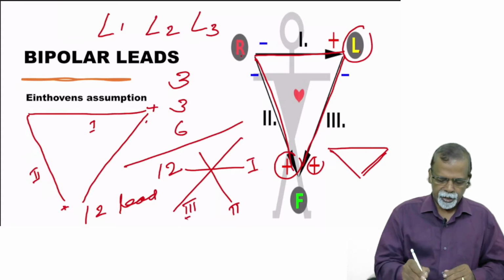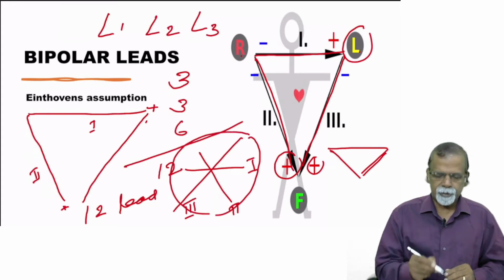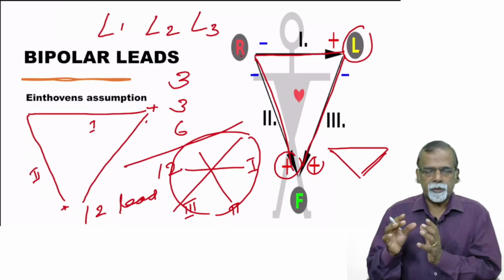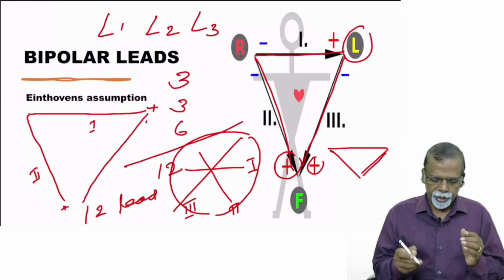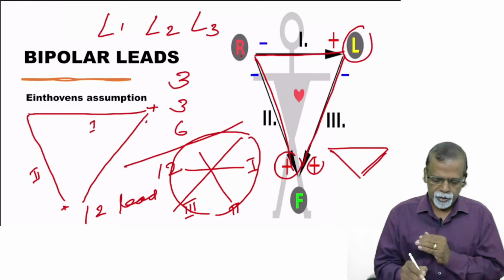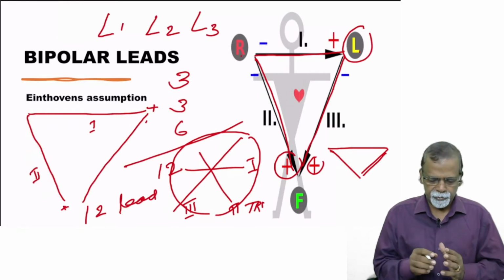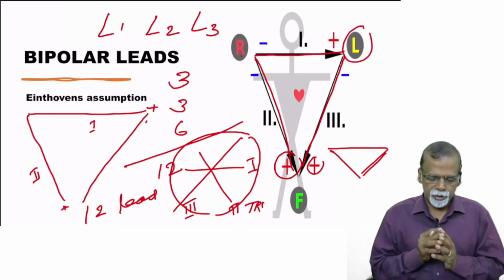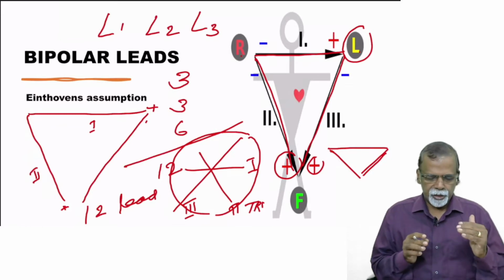So this is another representation of this electrical activity when it is recorded, and this is called the triaxial reference system. That is triaxial. That means there are 3 axes. This is useful when you learn about the vectors of the heart. So hope it is clear.